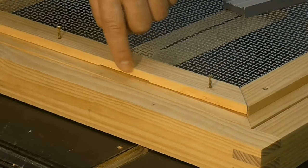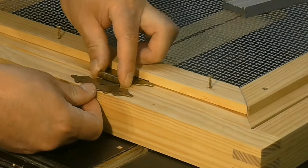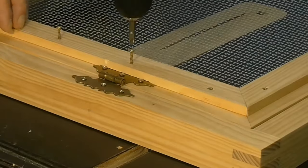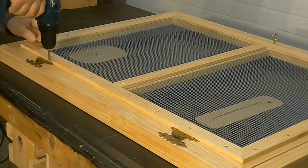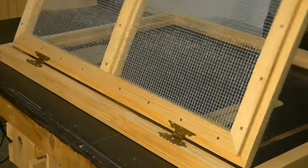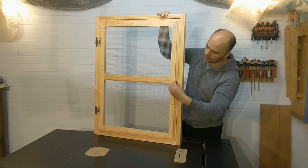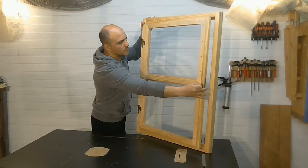Now here I also have to cut those rabbets so I can put the hinges in the right place. So I put the hinges in the right place and I screw them. Now I just have to check if I can open and close the window, and if I can lock it. But actually, I don't know when will I install it in the shed.